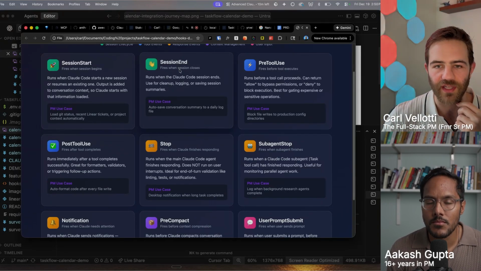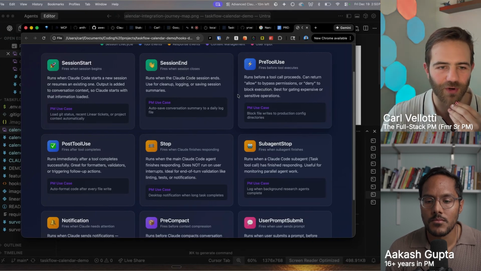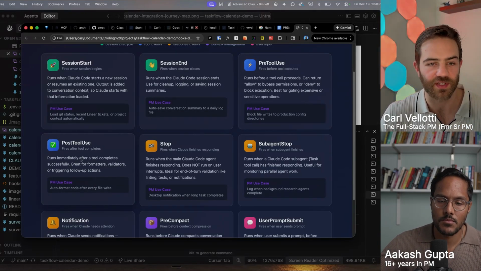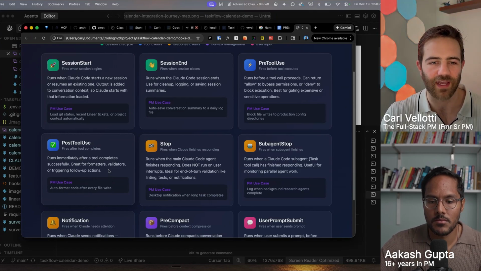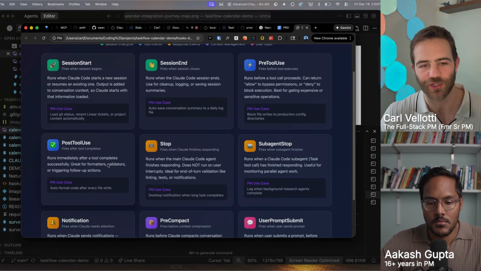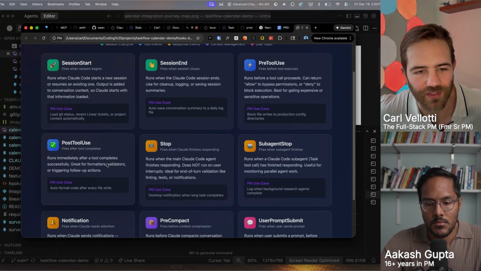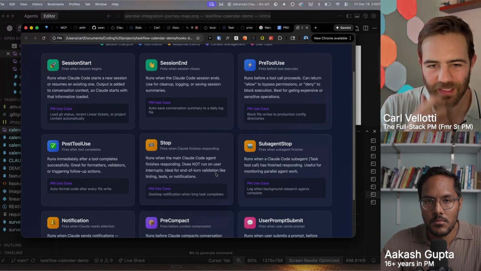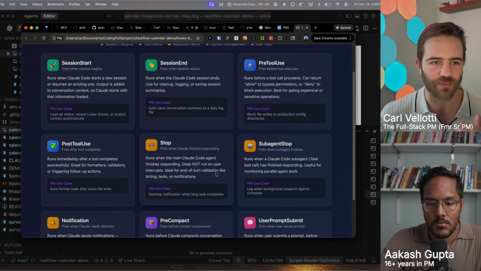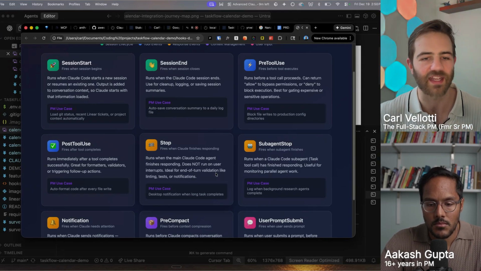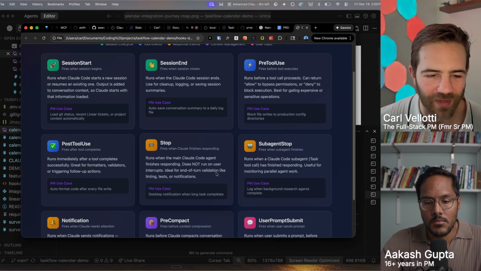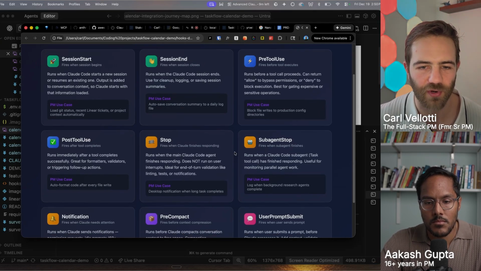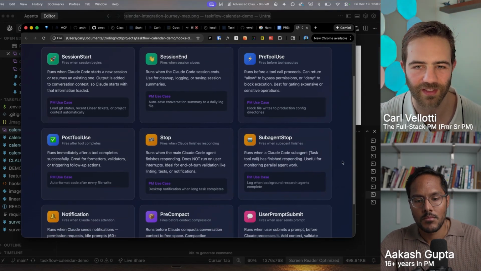Or as soon as the session is over, or right before it uses a tool, or right after it uses a tool, you might want to have another agent, or if it's a specific tool around writing a document, you might have another agent that triggers as a hook right after it does that, so that it can review that work. Or let's say you have a long-running coding task, then you might have something where every time it finishes writing some code, it also runs the test suite against that code. So these are very advanced, and mostly more for coding use cases, but if you're creative, there are some really interesting things that you can do with hooks.